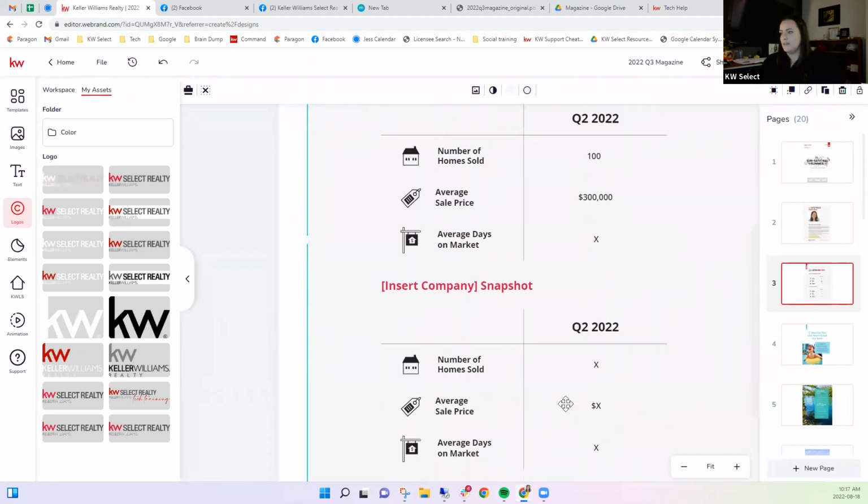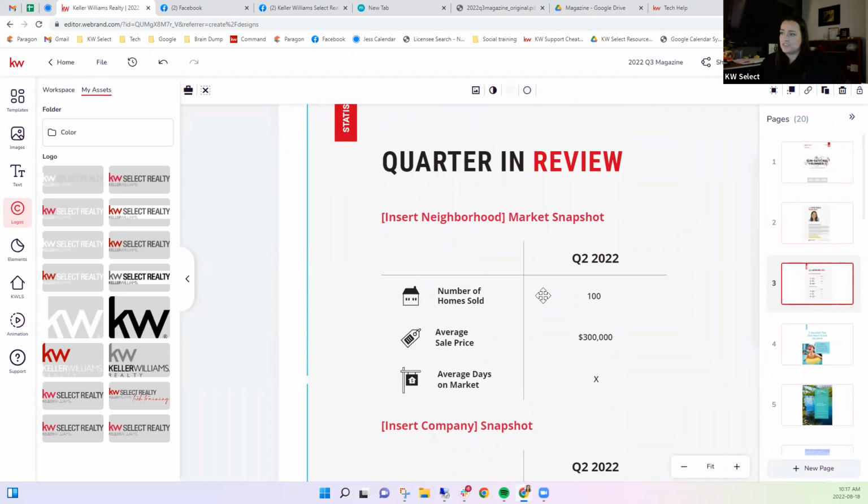So you could do multiple pages of these if you want to. Maybe you do HRM here, maybe you're also in Truro, maybe you service a few different areas. You might make a page for each of those areas. You might end up making 2 or 3 copies of this magazine in your designs and do this page differently in each one. There's ways to customize it for the people that you're actually sending it to, so it's relevant to them. Obviously, if you're in Sydney, you don't want to send them Halifax stats. So just make sure that what you're sending those people is relevant.